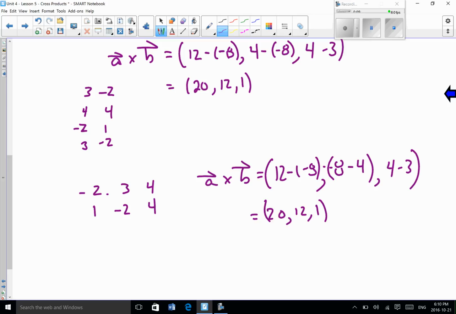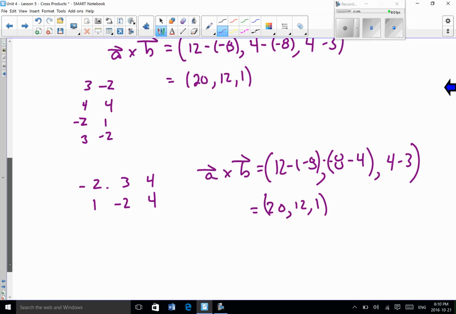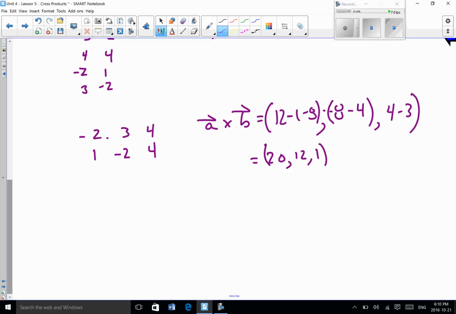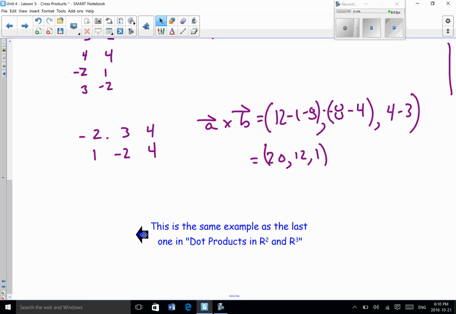So both ways work. And these are pretty quick ways, really. We actually did this question a couple of days ago when we did the dot product. We had to find a vector that's perpendicular to two other vectors, and we had to use a process where we created ourselves a new vector. And it was actually a fairly lengthy process.